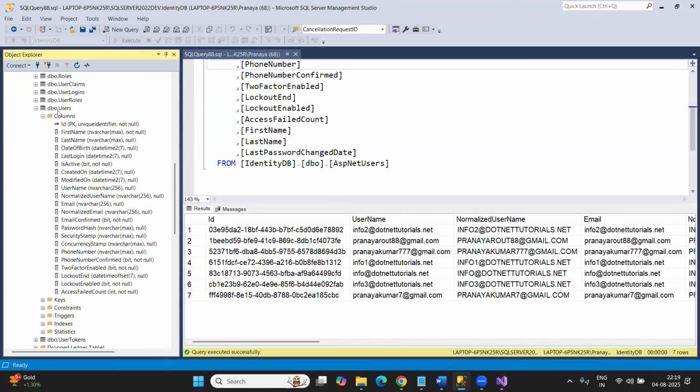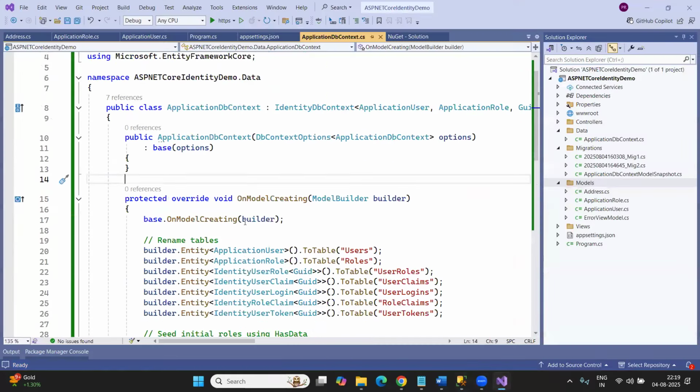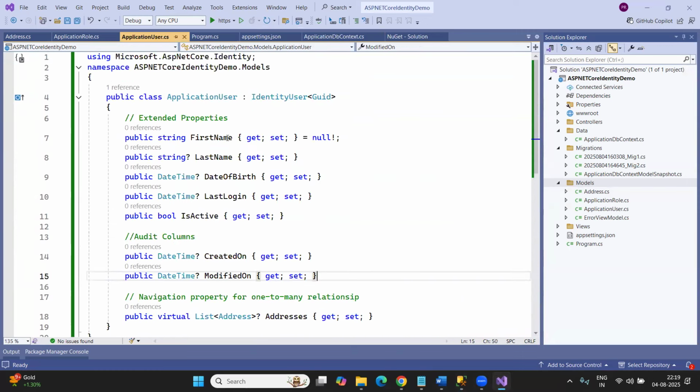No. See, not only the user table name, but you have also added a few additional properties, right? First name, last name, date of birth, last login. Were these available earlier? No, they were not. The application user table we have added is not there in the database.